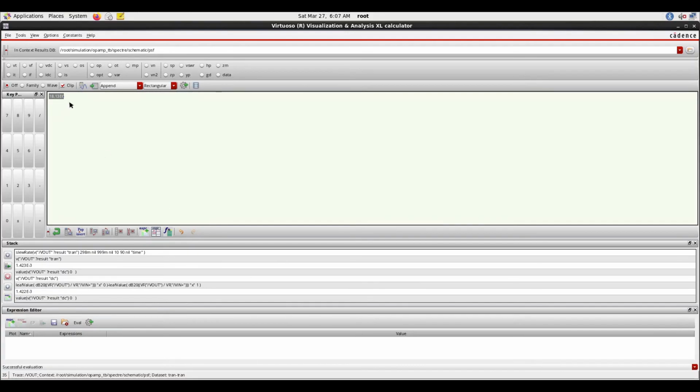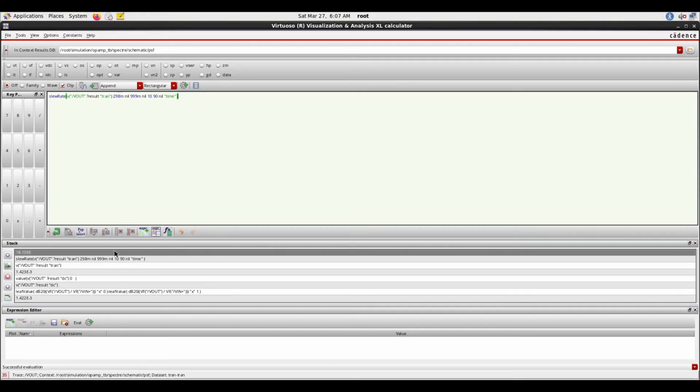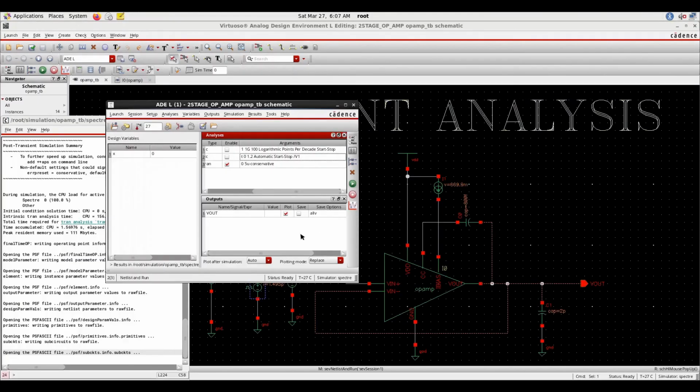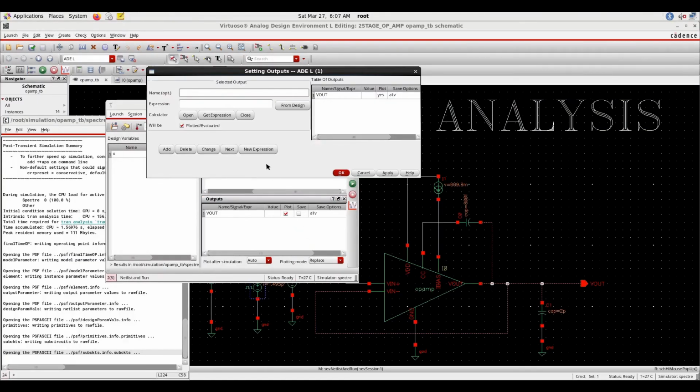So in this way we can check the slew rate of the op-amp. Now you can also double click on this, copy this equation and right click on this, edit, slew rate, get expression or paste here. You can also press get expression from the calculator itself, or you can copy paste here.